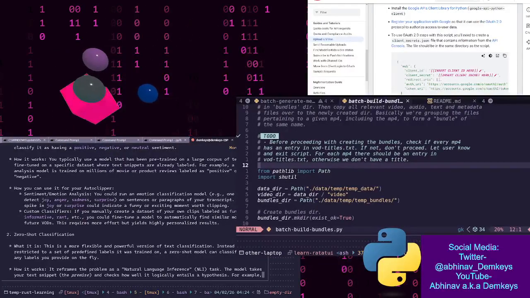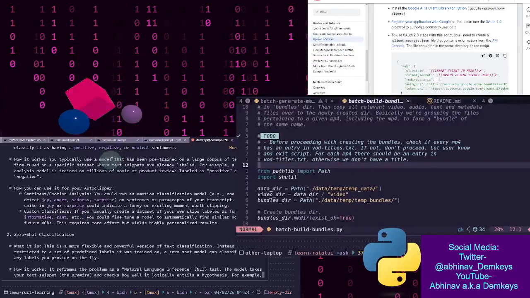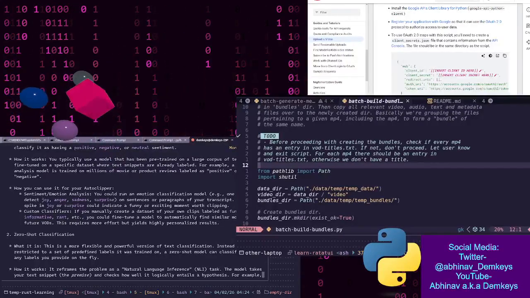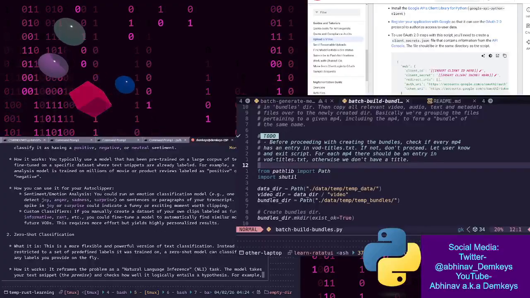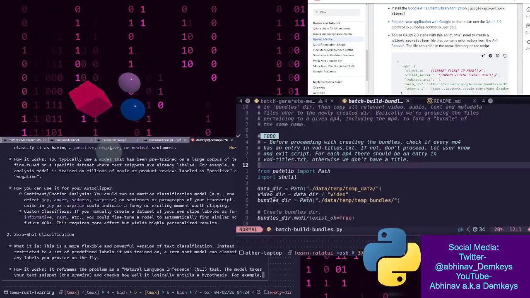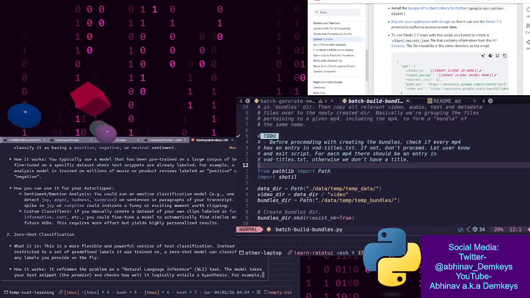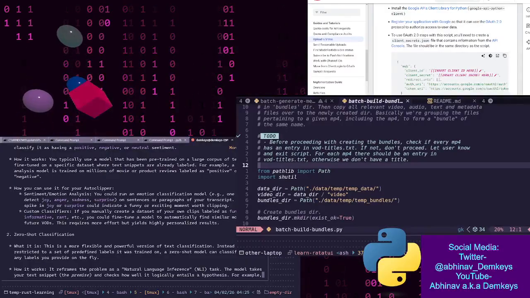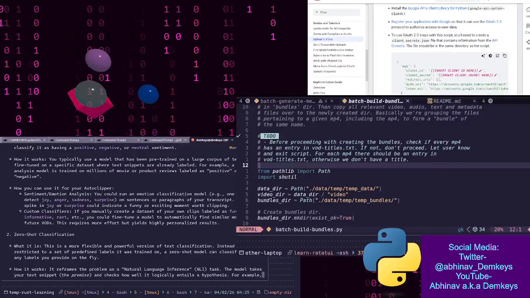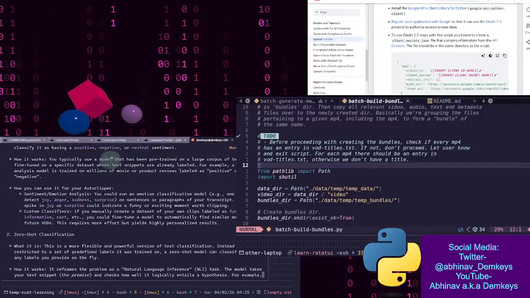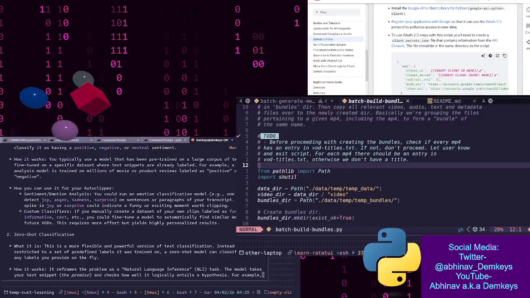It's kind of interesting, because I'm building this with the assumption that these scripts are going to be executed locally.